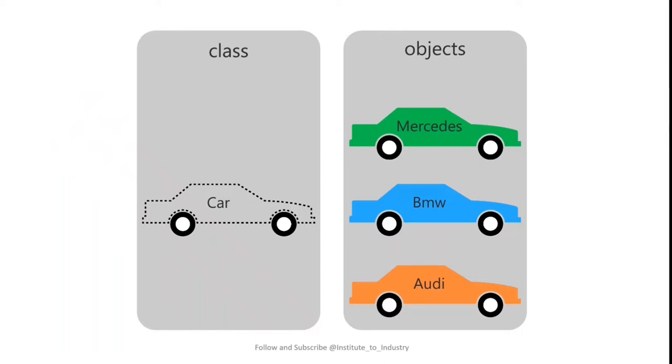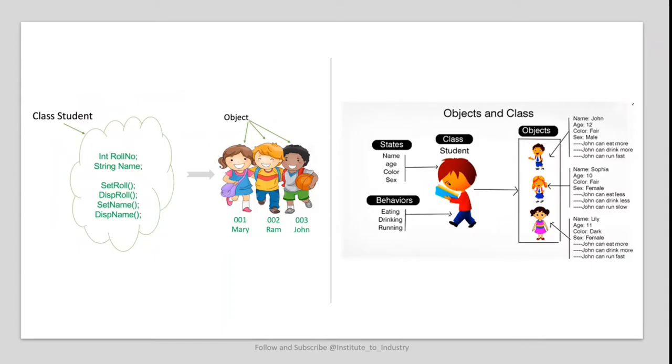Each and every one has a different color, that is called an attribute, and each runs at a different speed, that is its behavior. We are going to see some more examples. For example, when a particular person is called a student, they should have a roll number, a class, a college or school name, and the subject they are studying. If they have those things, then only it becomes a blueprint of the student.